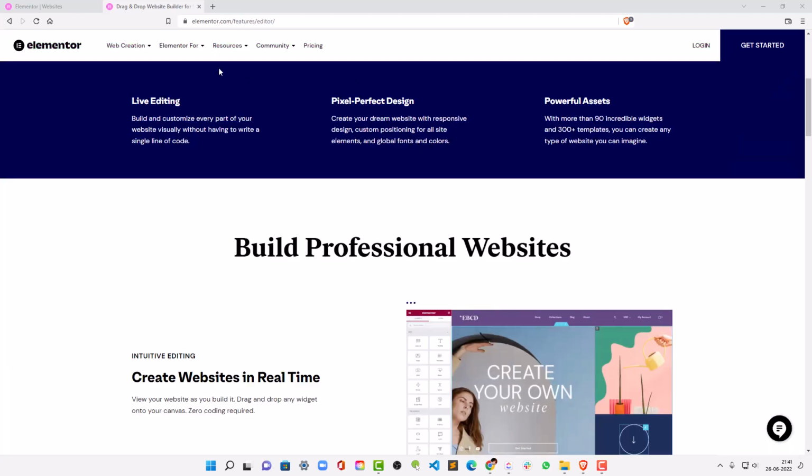Okay, so the features are also quite incredible. You can edit your website in real time. You just need to open the page with Elementor and you can see the editor on the left hand side, and whatever you do in the editor will be visible in real time on the right hand side. That is basically a website, and you can customize your website for various breakpoints, like for your tablets, for your mobile, and for your desktop as well.